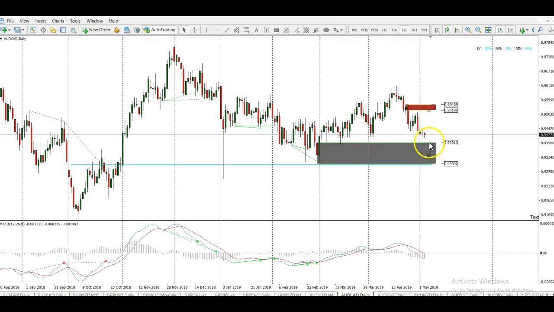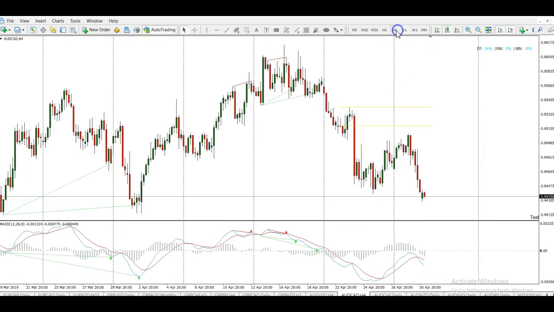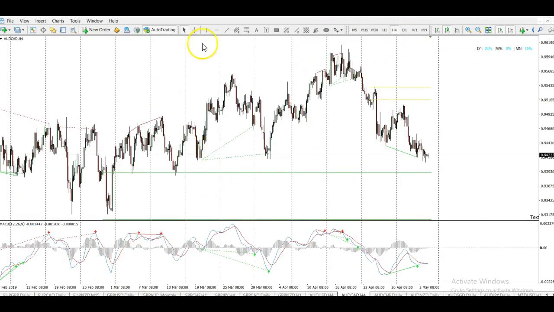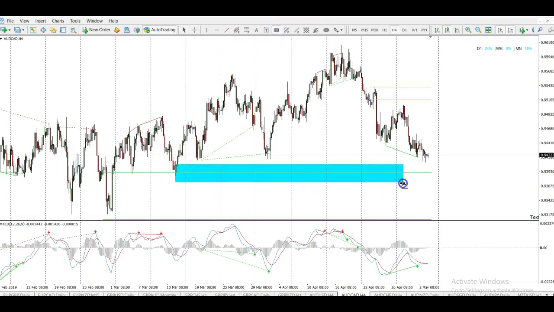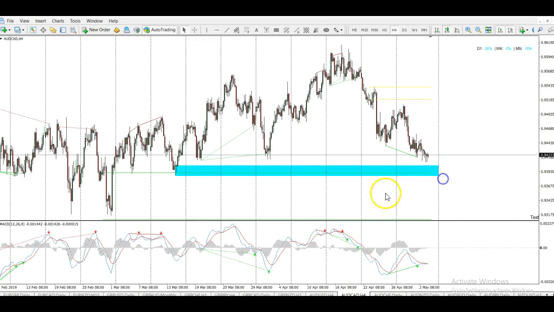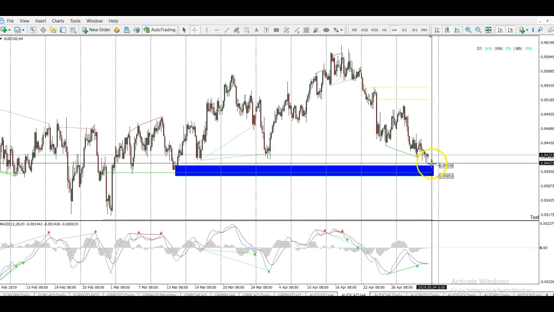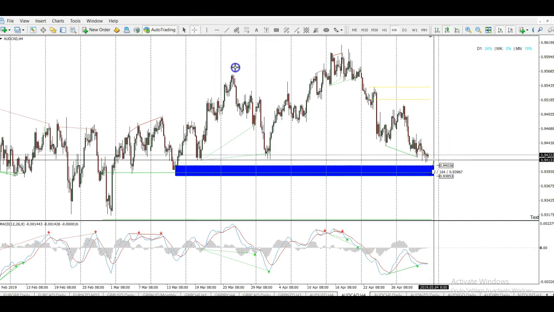Aussie CAD, still expecting it to drop a little bit further. Not far off, it's 93, 900s, that area. So let's look at the 4 hour. You can sort of see this 4 hour zone here right on top of that daily area. It's kind of getting respected. The market's slowing down, approaching it, slowly making its way down. This is the kind of pattern I look for.